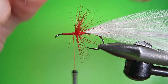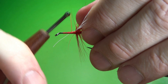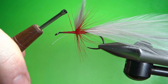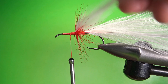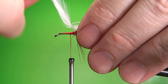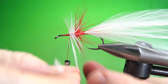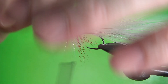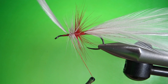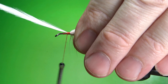Now we do the same thing with a white hackle feather — catch it in with the concave side toward the hook, get a little bit of bare stem showing, and take it back so the first wraps of white are right in front of the red. I'll take my thread back up to where I'm going to stop wrapping that white, snip off the butt end, and do four or five turns as well. Don't worry if you see a little bit of that red showing through — that's going to be just fine. Put some tension on the thread, pull the white back, make a couple of extra wraps, and then snip it cleanly.